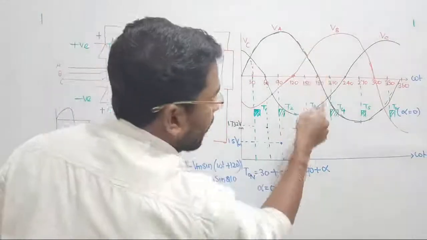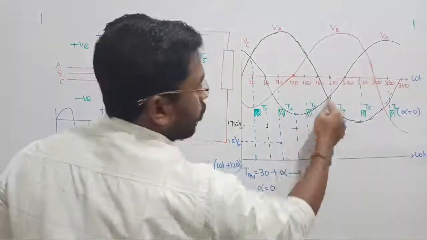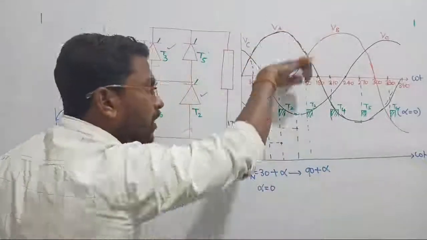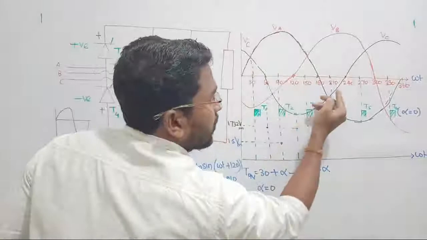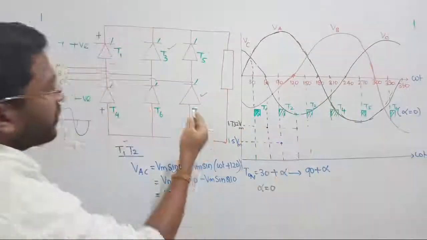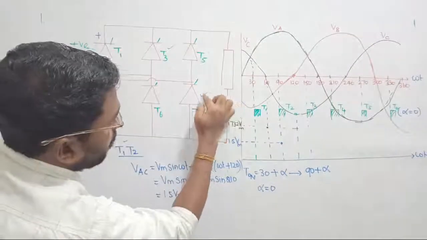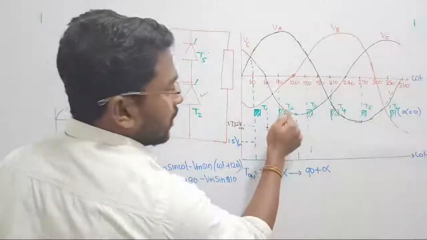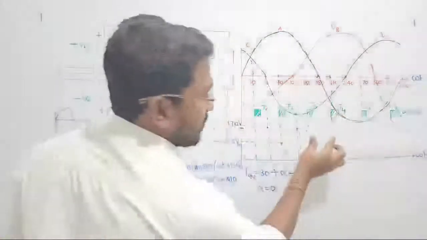Right? At the same time, who is more negative? Still VC is more negative. Yes or no? Among these three, which is more negative? Compare this. In these levels, V3, that is VC, is more negative. VC third leg more negative in the sense we have to consider lower leg T2. So who are going to continue their conduction? T2 and T3 will continue their conduction from this point, right?